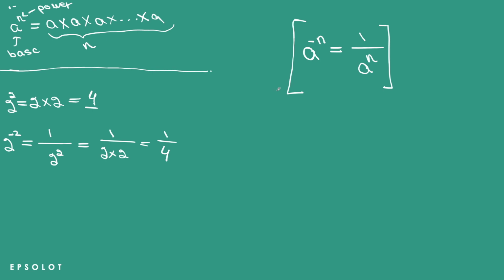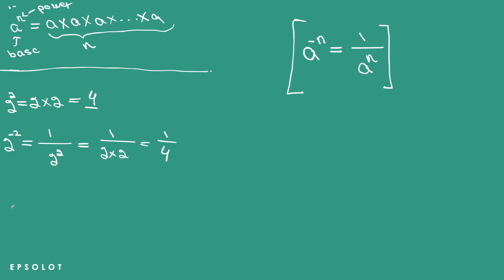And this is something that you will be seeing a lot in mathematics, especially once you get into calculus and all those other chapters. It's very important to get your head around this rule right here. So even if sometimes you have something in a fraction, just like you have on the right hand side, then it's sometimes easier to rewrite this as an exponent as well: a to the power of negative n.